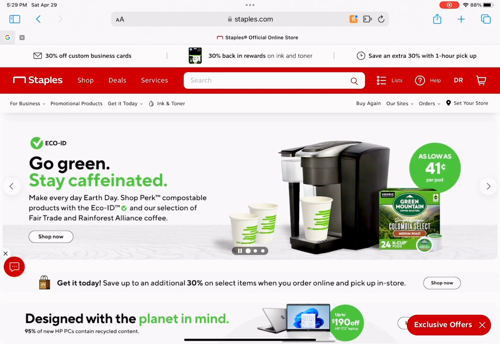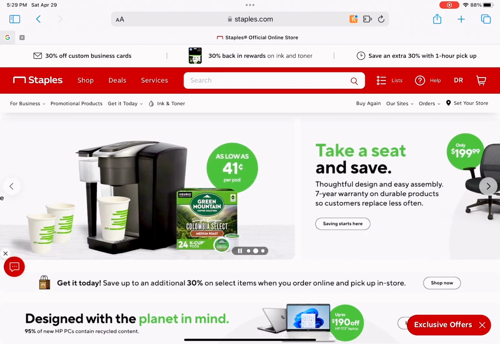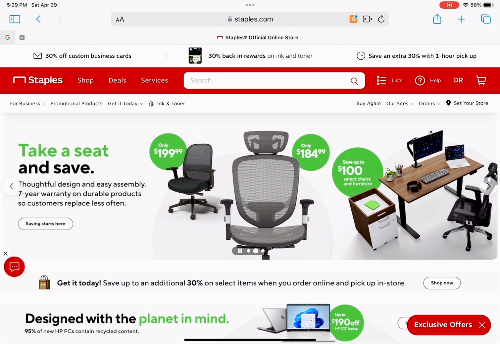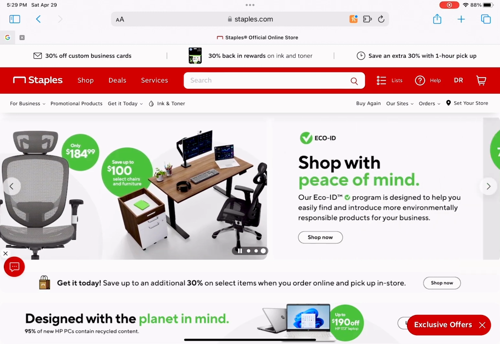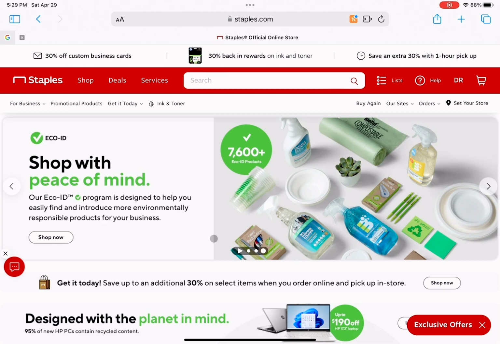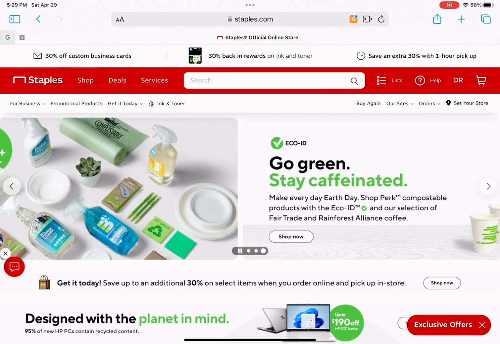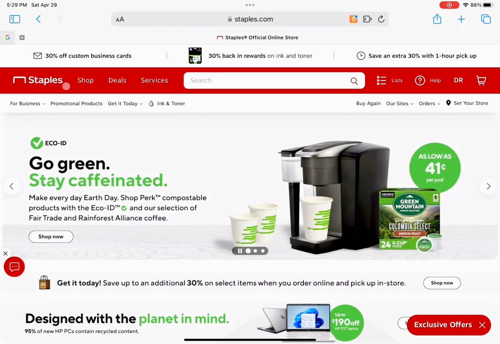So now it's more of a business-only printing. However, you can use Staples as a middleman to get access to the FedEx printing. So you can just do everything on Staples and they will get it printed for you on FedEx.